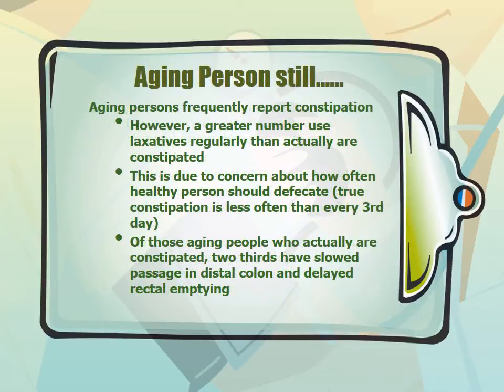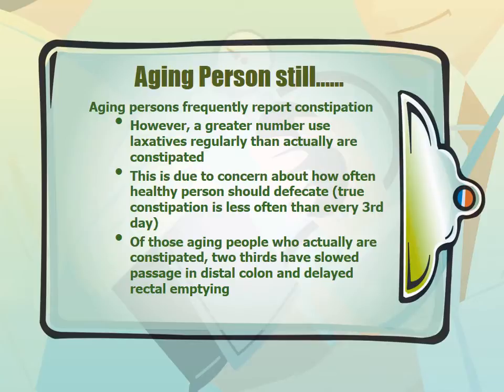Aging persons frequently report constipation. This is something that you will hear over and over again from elderly patients that you take care of. Primarily, this is because of that gastric motility slowing down, because their lifestyle has changed, because their eating has changed. It kind of all works together, unfortunately, to cause that constipation.